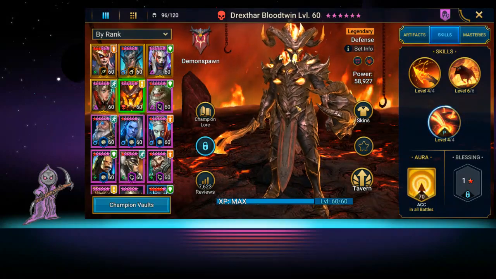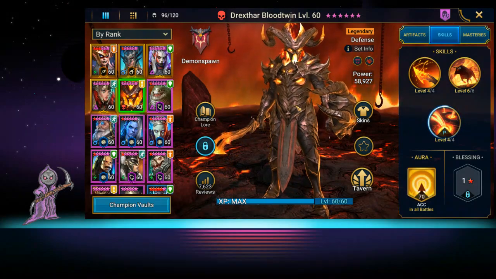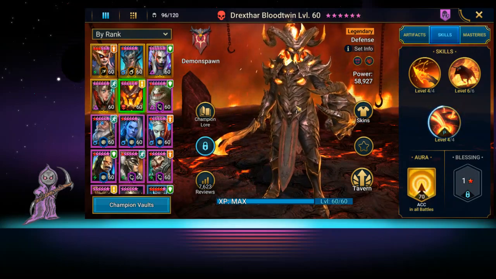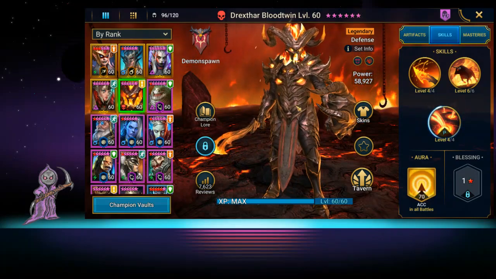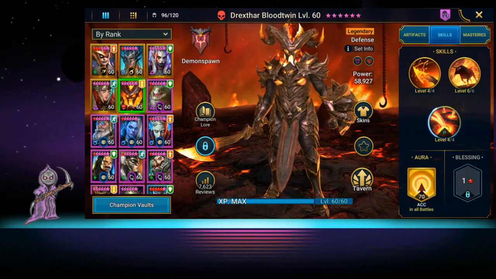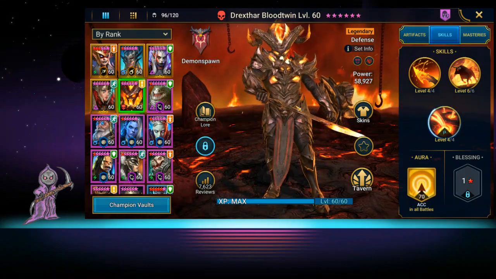You got the 2 that you need, and they're both freaking free as long as you've been getting your shards. So if you haven't been getting your shards, get your shards. Yeah, get your shards from the freaking tag team arena. Yeah, Drexstar, get them. So there you go.